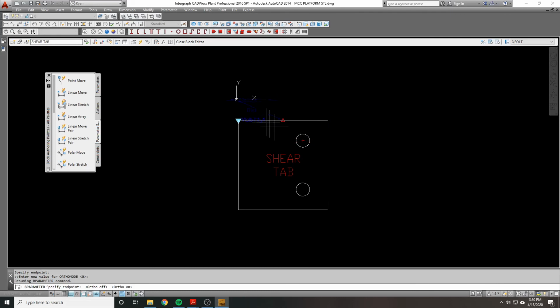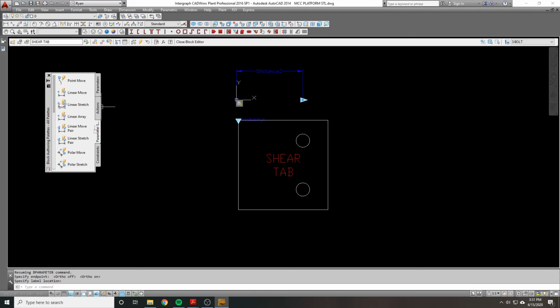So I can either use a snap... I'm losing my train of thought right here. What is this thing called? Snap tracking. Thank you. I can either use a snap tracking grip here, or I can use a point filter, like putting in .x and using a point filter. So I'll just put the snap tracking. So now I've got this dimension control going from here to here, this parameter.